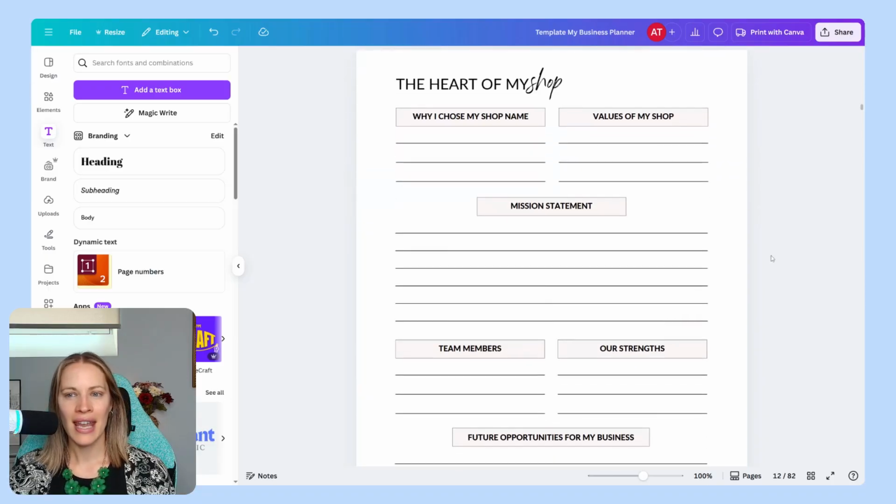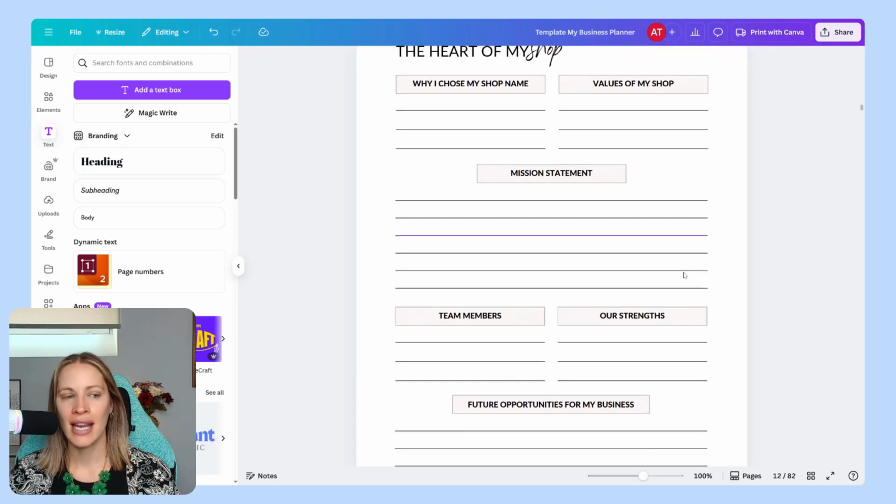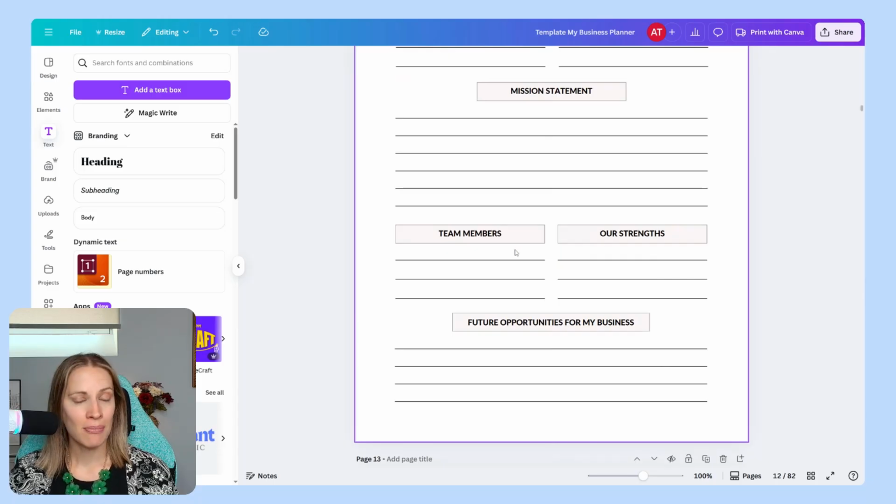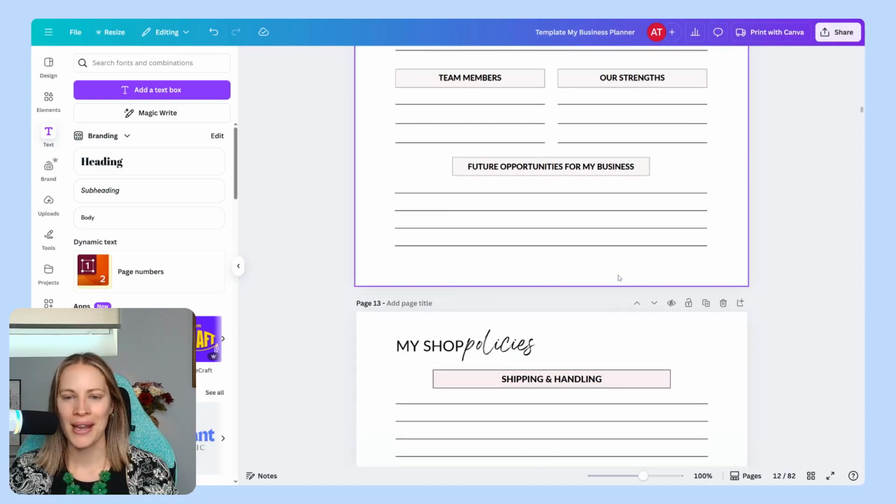And then think, why are you choosing your name? What different names are you looking at? What do you want your shop or product or service to be about? What's your mission statement? Are you going to have team members? Typically, you're just going to be the one person show. I'm still the one person show. I don't have a team, none of that, but you could think into the future. That is okay too, right?